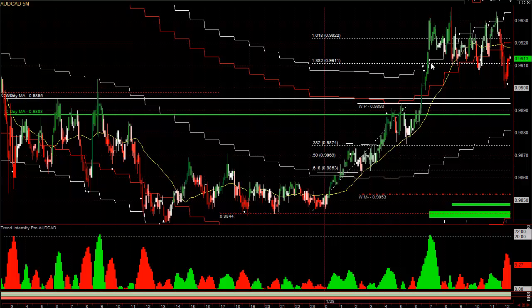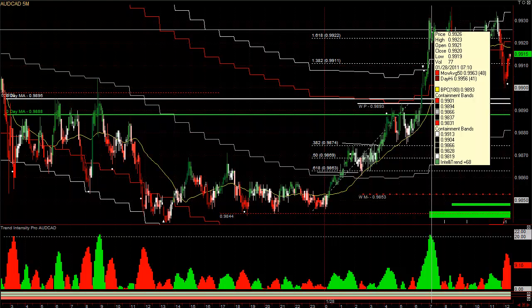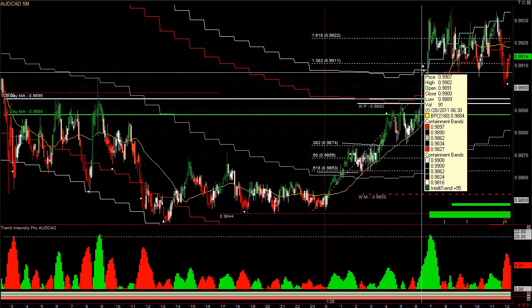The trailing stop, when it's above the upper containment band, rarely do currencies go beyond the 1.618. So if it does and starts to come back down, look to get out somewhere up there near the high, especially when it's above the upper containment band. Statistically not likely to go too much further. Maybe you got out of that trade at 26 on the first half, or the second half, and 07 on the first.